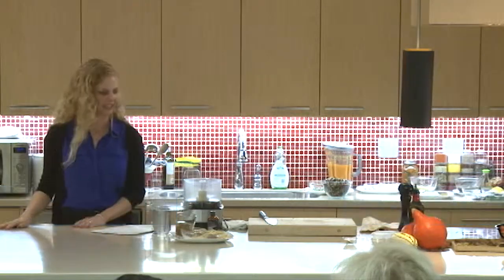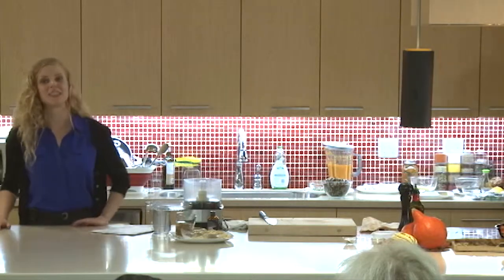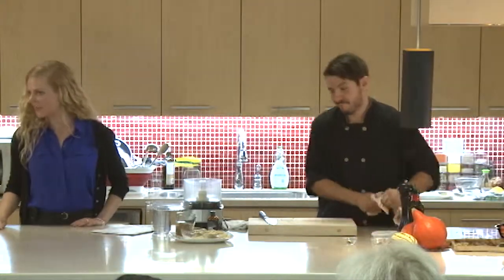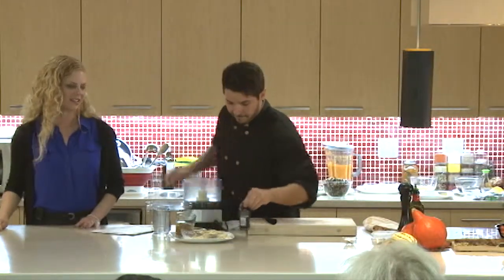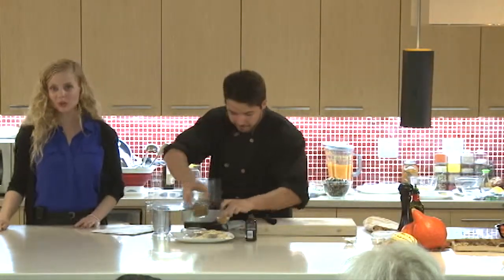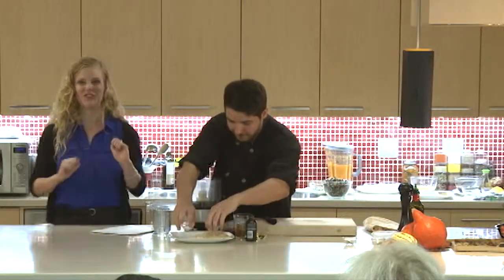Pumpkin pie is one that typically contains gluten, depending what type of flour you're using. Today, Jeremy is getting creative with some pumpkin cookies. So something, if you happen to have leftovers, you can freeze them and enjoy them for the rest of the season. Or if your guests leave the table too full from all the other delicious recipes you've made, you can always give them a little package of cookies to take home as well.